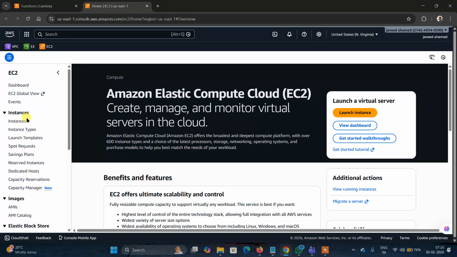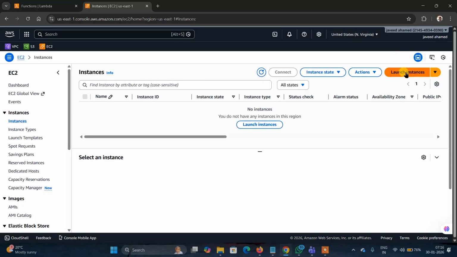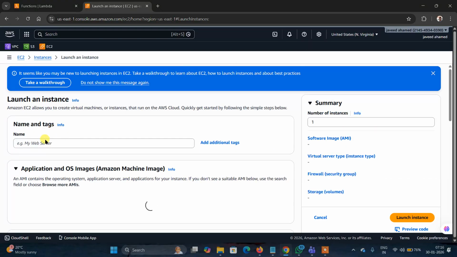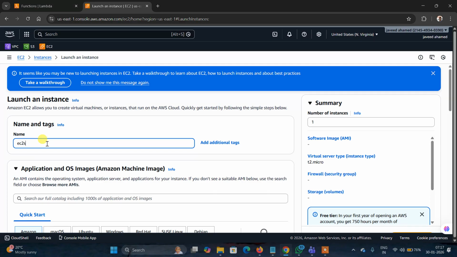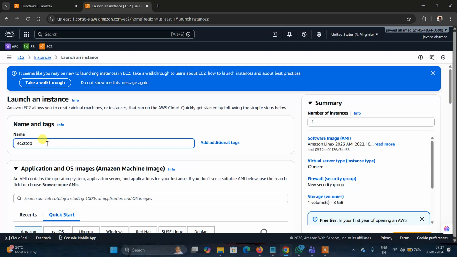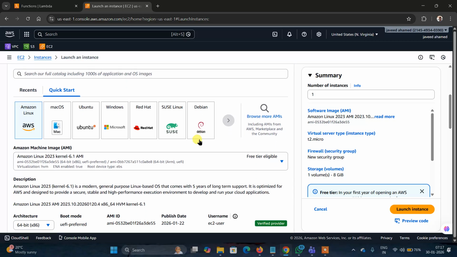I just go to the instance here, launch instance. Then select anything, it is up to your choice. You can select any AMI.